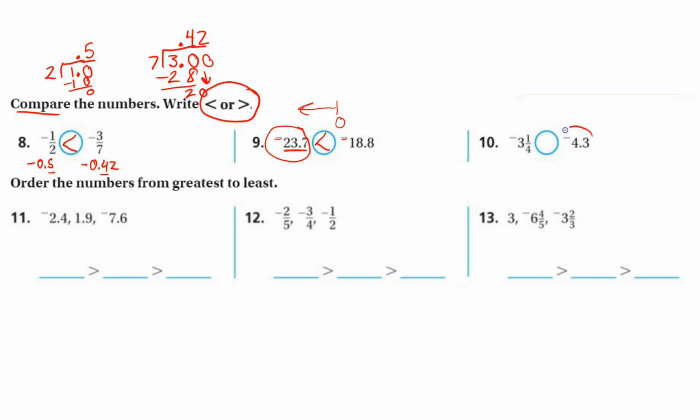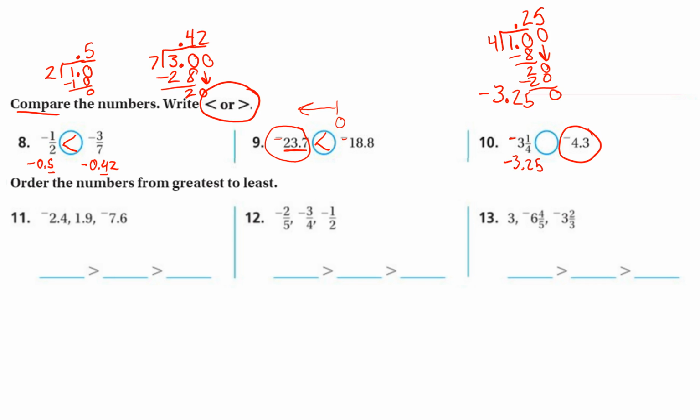Okay, over here we have a decimal already. Over here we don't. The big 3 is just going to be my whole number 3, and it's negative because the number is negative, so it stays negative. Now I just need to change the 1/4 into a decimal. 4 can't go into 1, so I add my decimal and my 0. 4 goes into 10 2 times. 2 times 4 is 8. Subtract gives us 2, add another 0. 4 goes into 20 5 times. 5 times 4 is 20. Subtract gives us 0. So this is going to be 3 and 25/100ths, and it's negative 3 and 25/100ths.